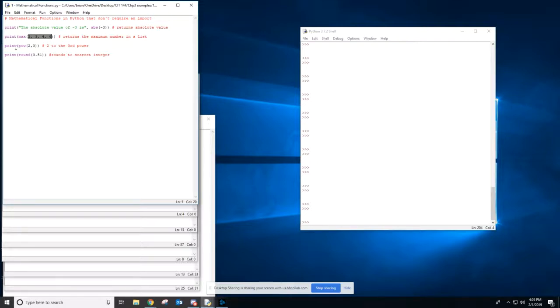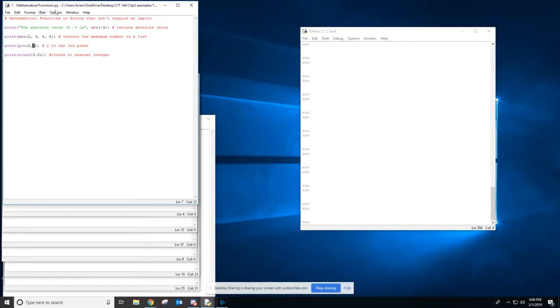And then you have the pow function, which raises the first number to a power. In this, we're saying raise 2 to the 3rd power, which we know is 8. And then we have the round function, which rounds to the nearest integer.